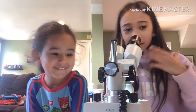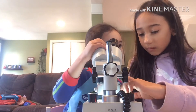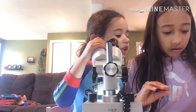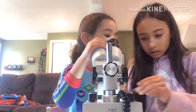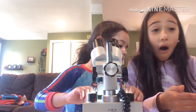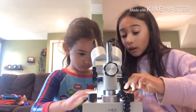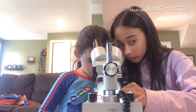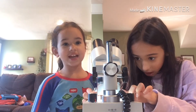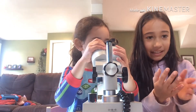Sometimes if you look very closely you can see these little long things. Let's do the next one — sugar! So the rice was a success. I can't eat it after I look at it! Because guys, this is real sugar. Oh, it's sticking to my hands — you just need a couple of grains, that's all you need.